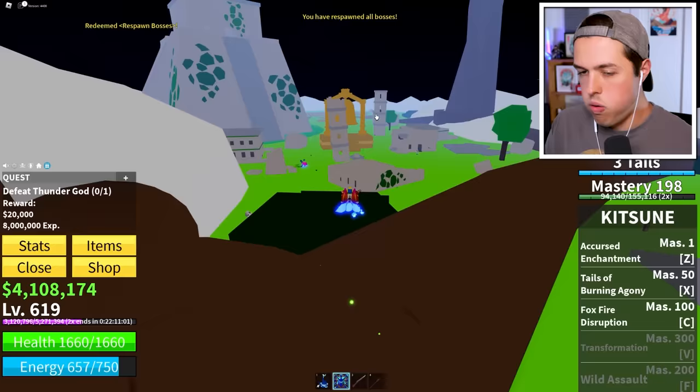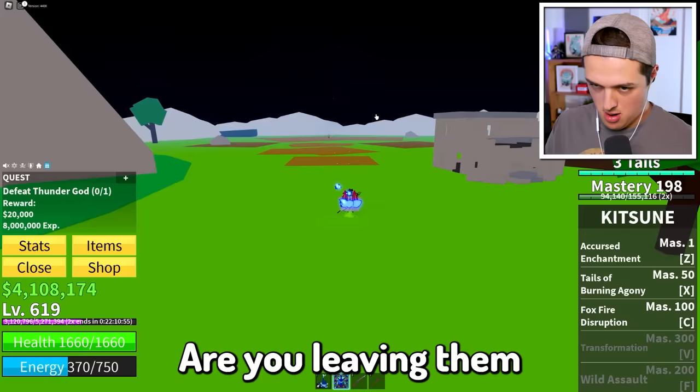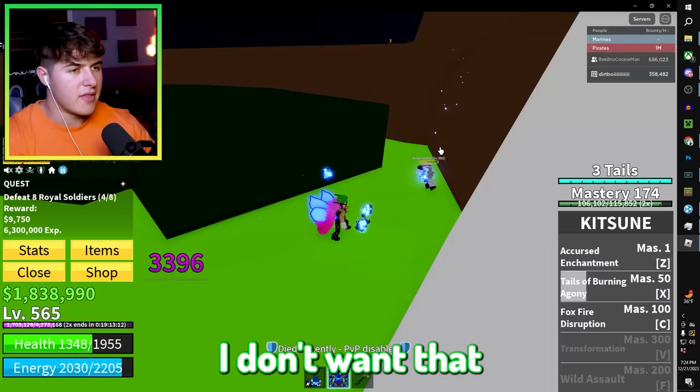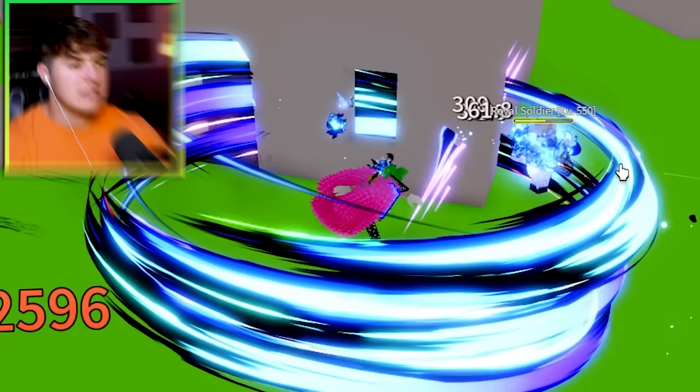Oh my gosh. I have so many guys at 2 HP. Are you leaving them alive for a reason? Are you questioning them for answers? I just can't find them. Are you going to ask them why you're so bad at this game? When they get low on health, they just start hiding from me. I would too. They don't want that dirt boy justice. Yeah, exactly. But I give it to them. I give them slash, slash, slash.